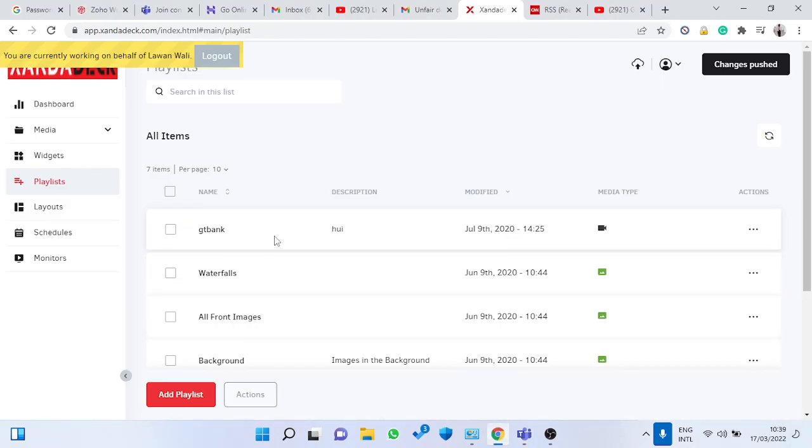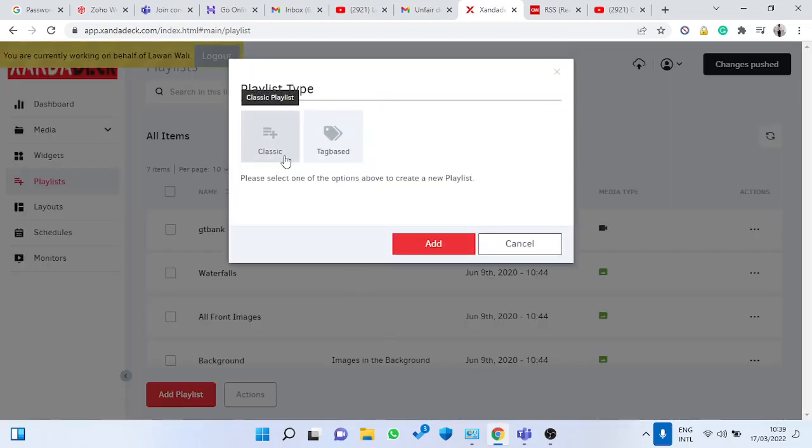Okay. So for playlist, we know the idea of playlist. It's for you to create, put things together in the form of a playlist, and then set the way you want them to play, which one should come first before another, and it plays like that from beginning to the end, and it goes back from the beginning again to the end of it.